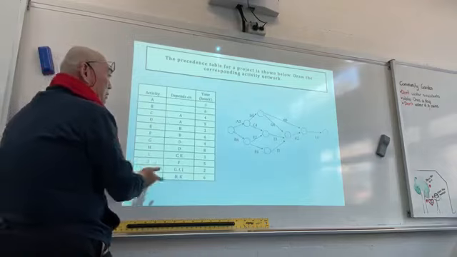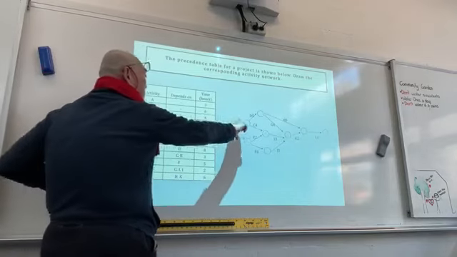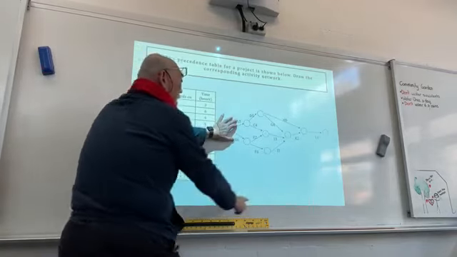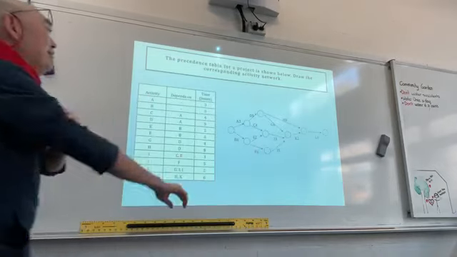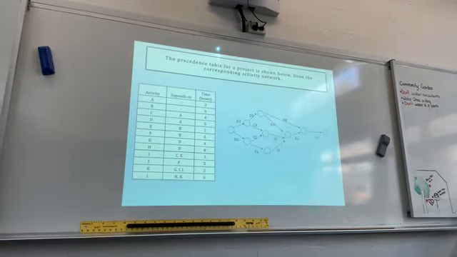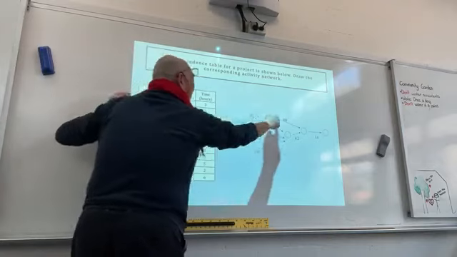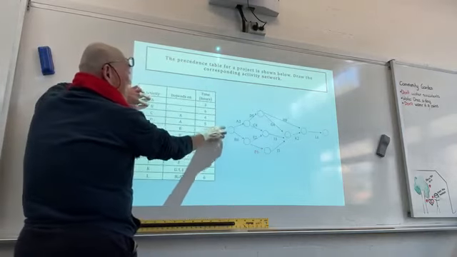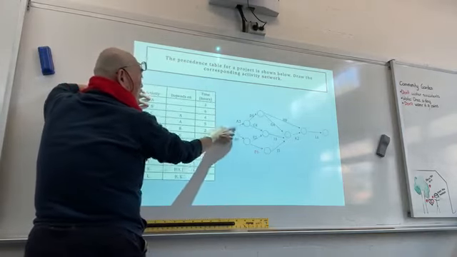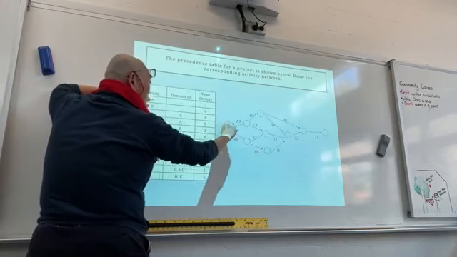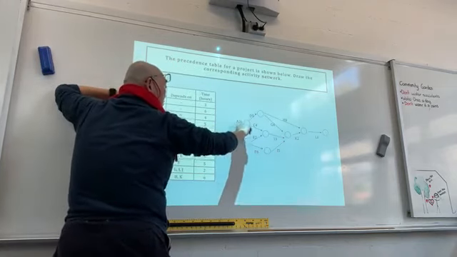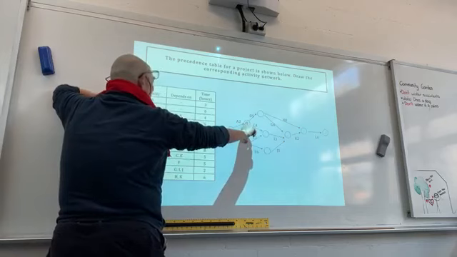You know that the last one is L. A and B will be the start. L will be the end. And then what is in the middle? That is how you decipher the table. So you know A and B. From the first node, the start node, you branch out to two arrows, two nodes there.